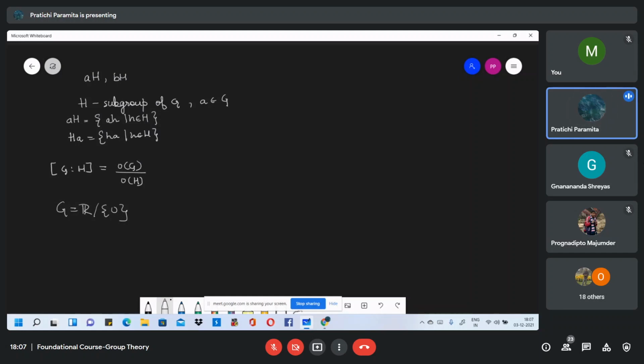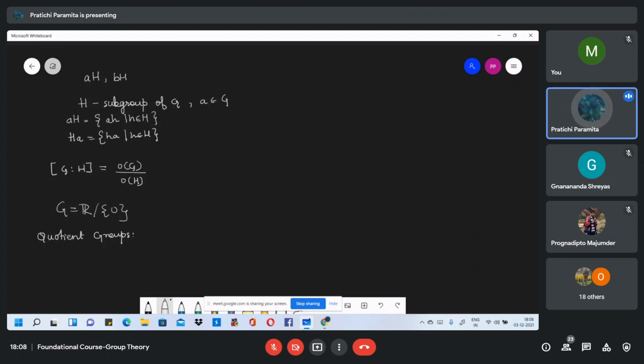So that is just about cosets. Now I'm going to talk about something called quotient groups. I have a subgroup H in G, and I know that the set of left cosets of H in G partitions G. So I have a set of left cosets of H in G. Is that set a group? Is that set going to be a group?